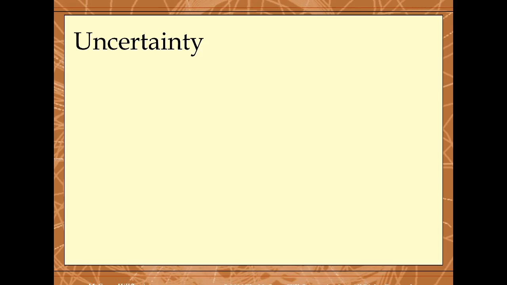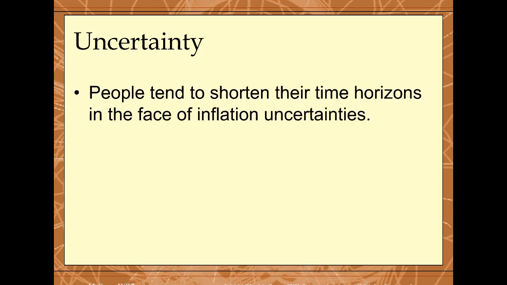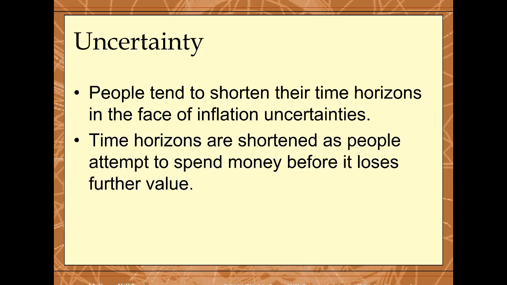It also can increase uncertainty in the economy. So people tend to shorten their time horizons in the face of inflation uncertainties. Time horizons are shortened as people attempt to spend money before it loses its value. In other words, if inflation is going up rapidly, you need to spend your money as quickly as possible, because if you hold money underneath your mattress, that money is going to buy you less in the future because prices are going up. So people do not invest in the long term when there are rapid increases in inflation.